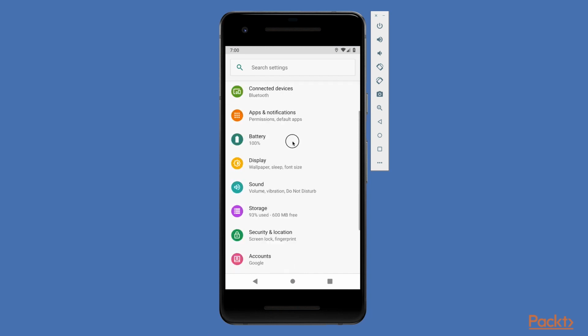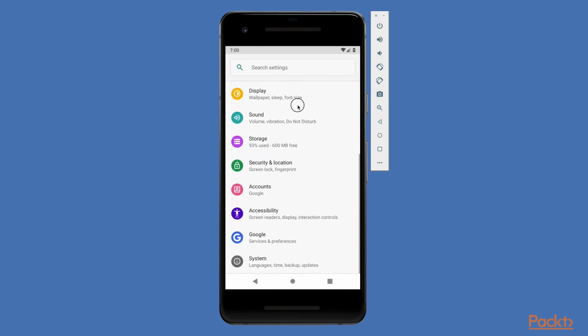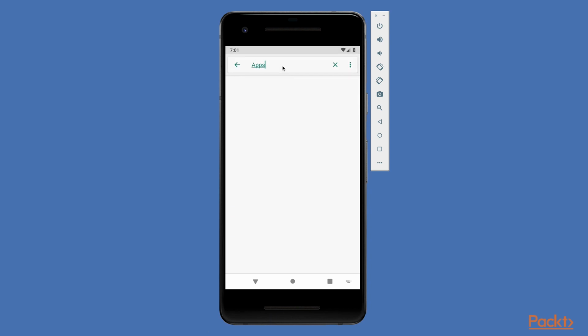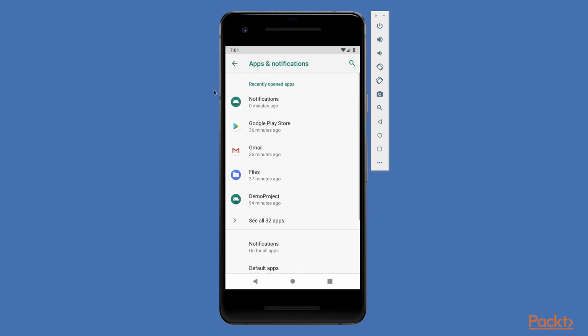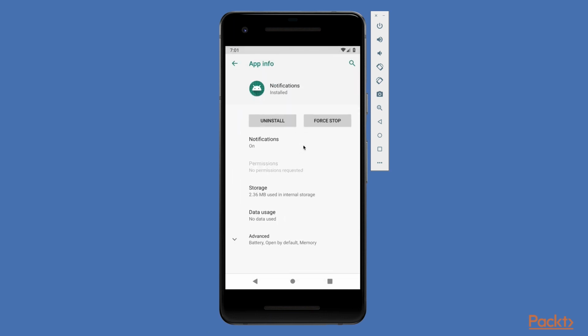Then let's scroll down to notifications, or basically to applications. Let's search for apps and notifications. And here you can already see my notifications example application, which is called Notifications, in the recently opened apps section. So let's click on that. You can see here that notifications are enabled, which is the default value.